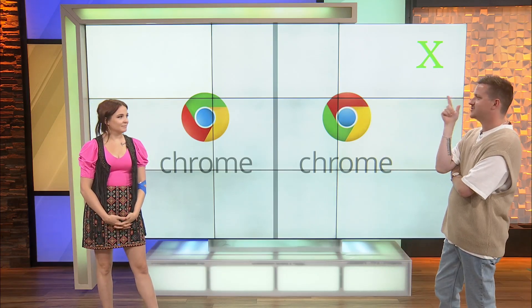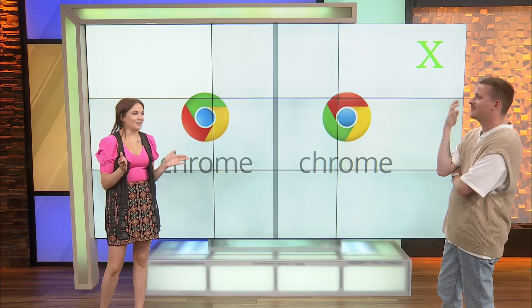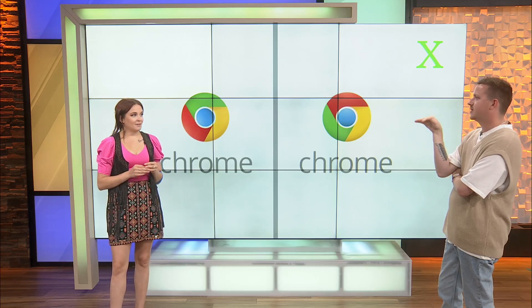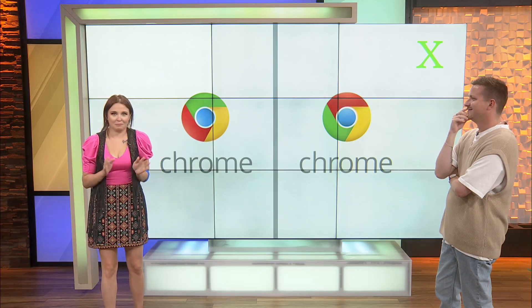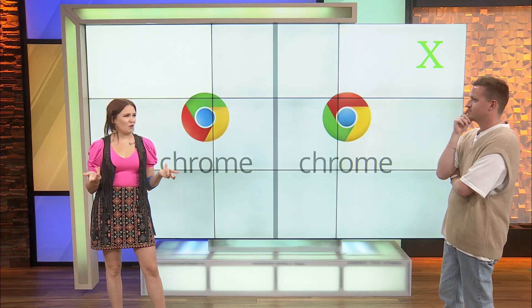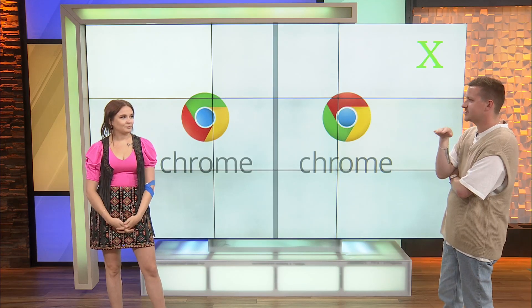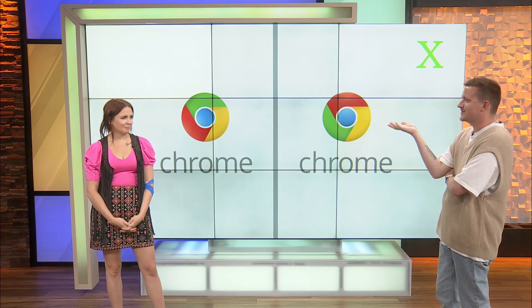Important question: what's your go-to web browser? For a long time it was Firefox. Internet Explorer — that was just my reaction. Now it's Chrome. Chrome is what I use, at work and at home, it's always Chrome. Did you ever use Internet Explorer? Yes. Before Chrome, I don't remember what I used — I guess besides Internet Explorer I'm not sure. Does anyone use Safari? On my phone I do use Safari because I don't go out of my way to download other web browsers for my phone. So we use Safari then.